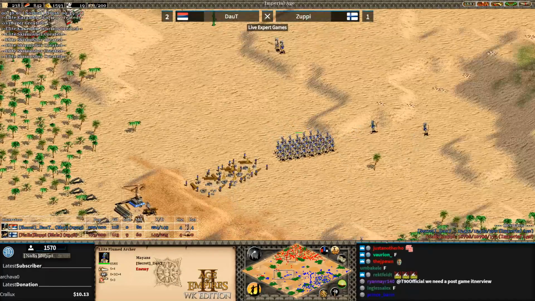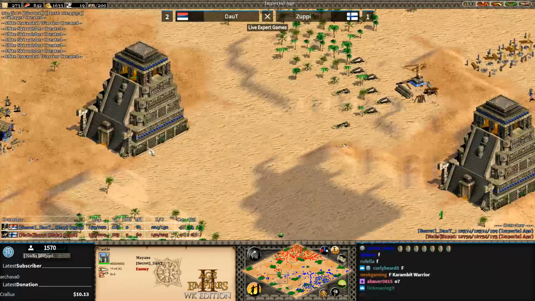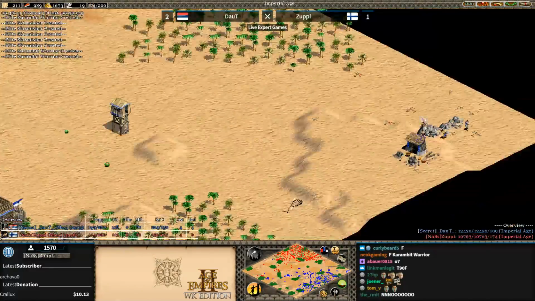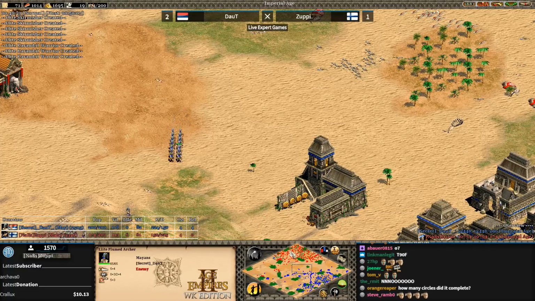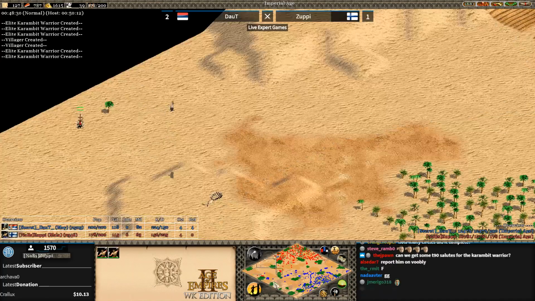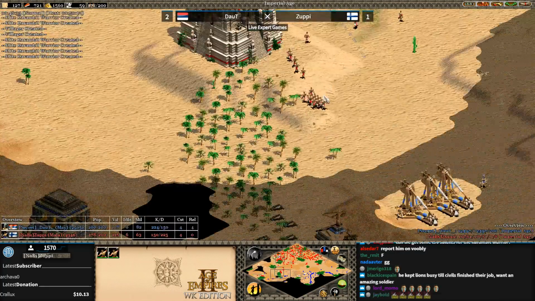So let's catch up on this awesome game. We have 4 castles for both players. DauT has castles all along the front of his base on every side. He has 4 relics now, and the other relic is here. Zuppi has not seen that yet. He's seen a lot of things. He has not seen that yet.